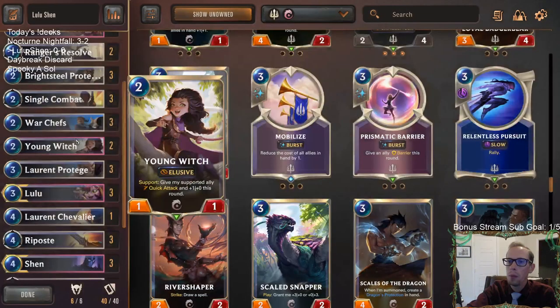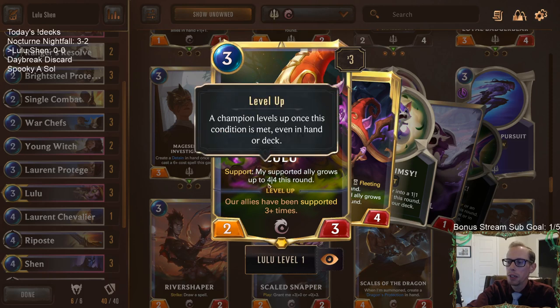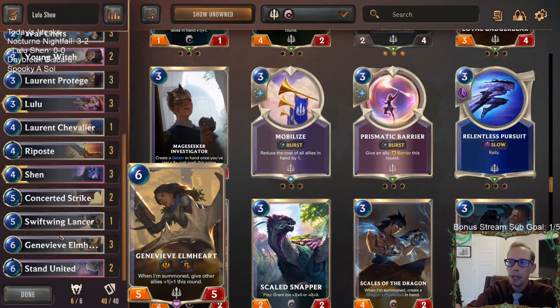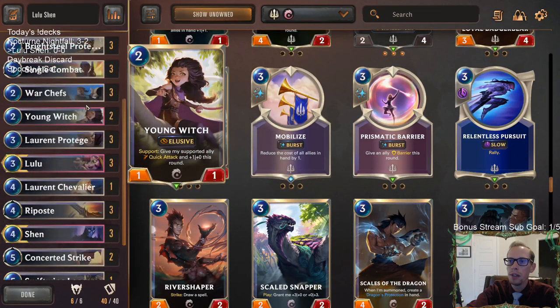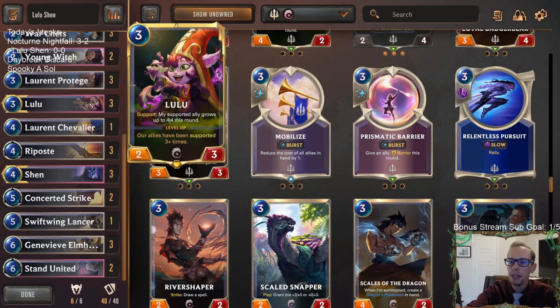But the reason why I'd want to play Relentless Pursuit is Lulu does make Relentless Pursuit a lot better, of being able to support, make something a 4/4, be able to attack again, maybe support something else, make that a 4/4, and now Lulu's also, like the other thing, still a 4/4. Being able to do these support things twice, I thought would be nice. But didn't have room. It ended up getting cut.